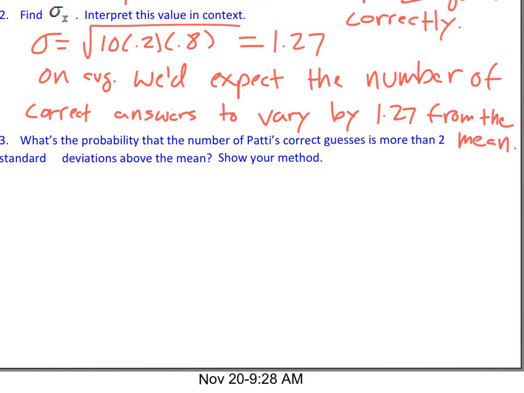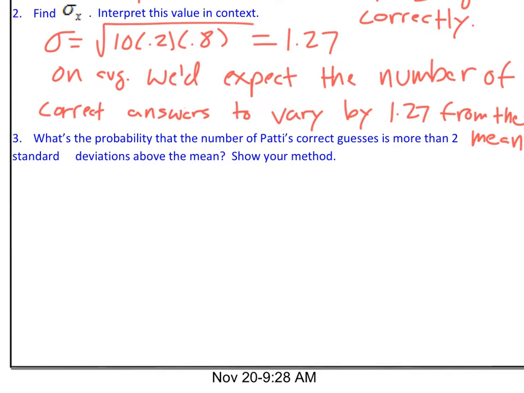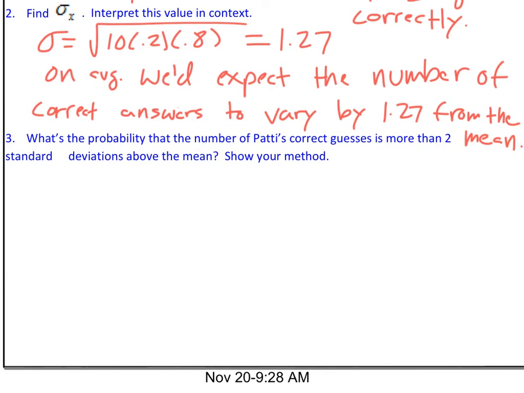So we'd expect on average about 2 correct guesses, and we'd expect that to vary by a little over a guess. Just think about it in terms of common sense. Obviously, 2 guesses is not going to be a surprising outcome. That's what we would expect to happen. 1 correct guess, 1 to 3, that wouldn't be that crazy. All of them wrong, up to 4. 5 would be getting a little high, but any score that's 5 or above is probably not that common. And in fact, in this question, we'll see just how uncommon that would be.